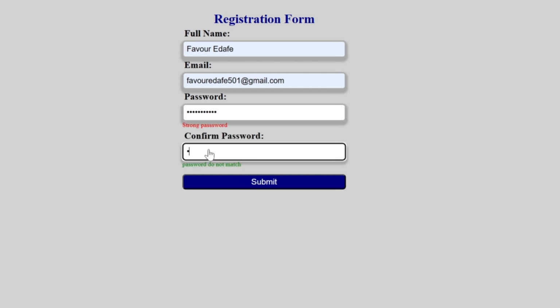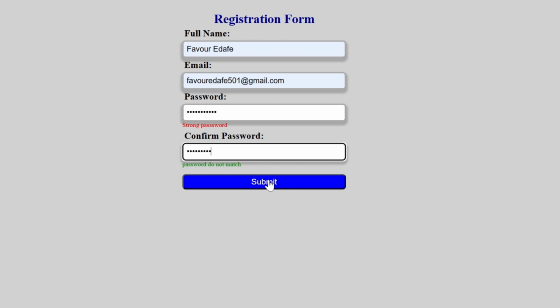For the confirm password, because I was just typing it, you can see that it says password do not match. I wish there was a backend and I try to submit, you know that the backend is going to send an error message that the password does not match, right? Okay, for the CSS, like I said earlier, this button is done using CSS. You can see there's a hover effect, while for the JavaScript, for the functionality, as you can see, this strong password, password do not match, the color of the password is done using CSS styling, but for it to trigger as I'm typing in the input, it is done using JavaScript, because JavaScript is for interactivity, right?